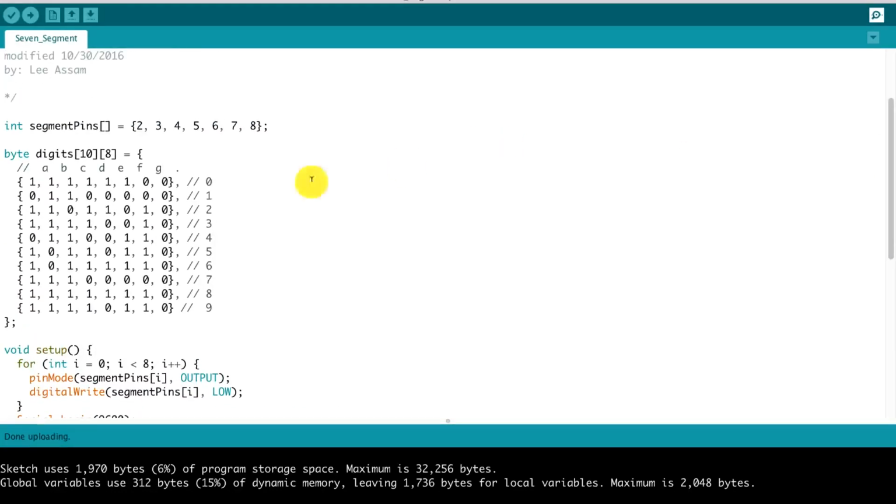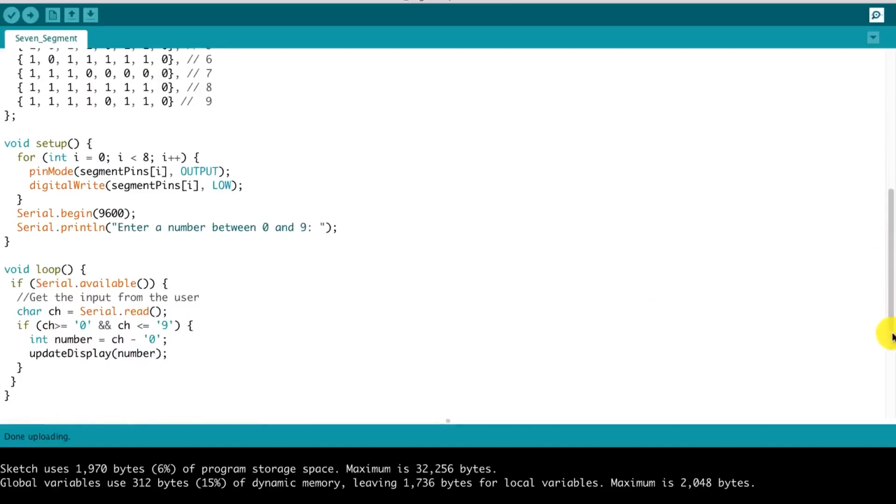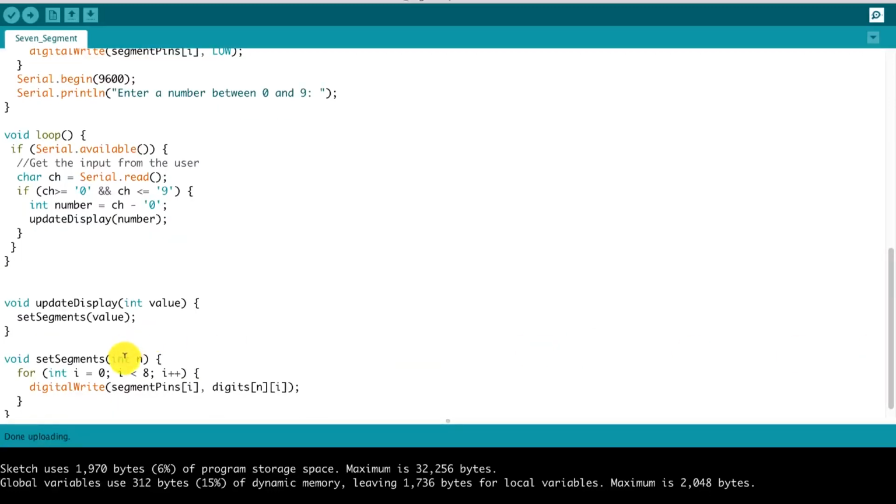So as an example, this would be a 1. The first time through the loop, when n is 0, it's going to be 0, so it's going to write a low. Then when it loops again, it's going to be a high, high, low, low, low, low, and low. So by doing that, we're able to loop through whatever number was passed in and set the appropriate segments to high for that number to be displayed.